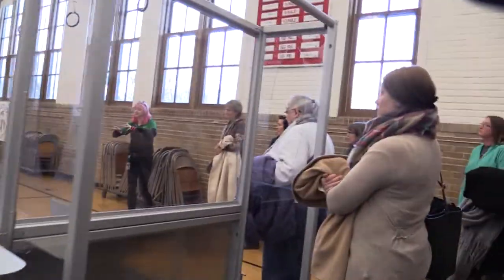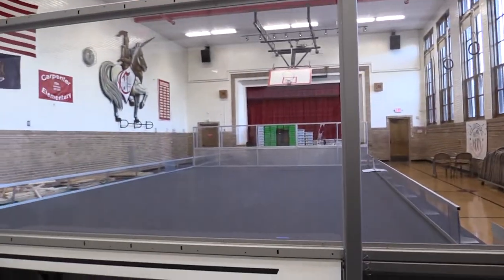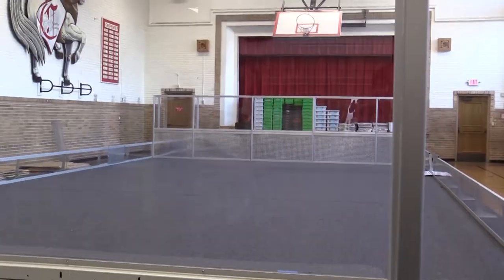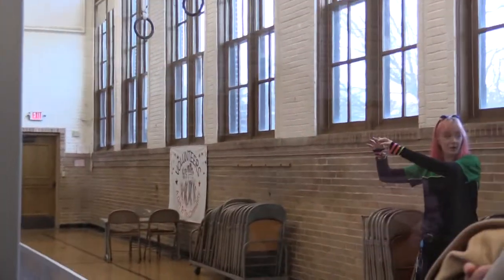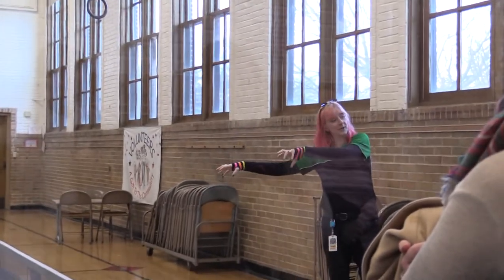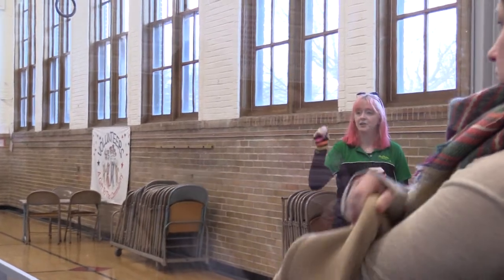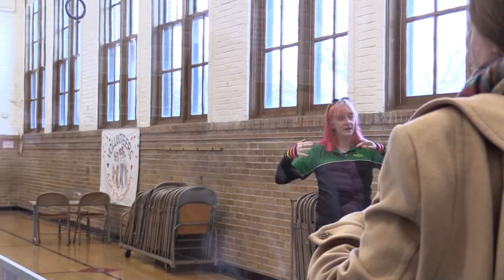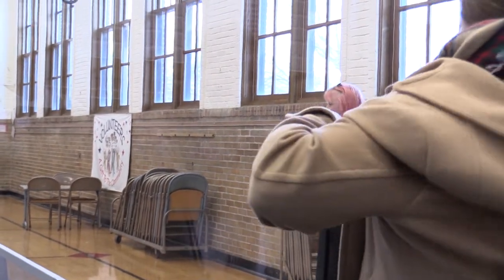But basically what's going to happen is this field is going to be full. This year our theme is space, so there are going to be four rocket ships on the outside walls. There are going to be two cargo bay ships built in the center of the field, and then we're going to have some platforms, which are the habitats, and you play three on three. So you're talking big size robots, and you're going to see them in just a minute because there are a whole bunch of them in the rooms that we're about to go into.